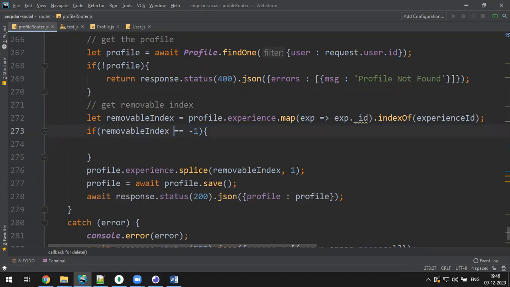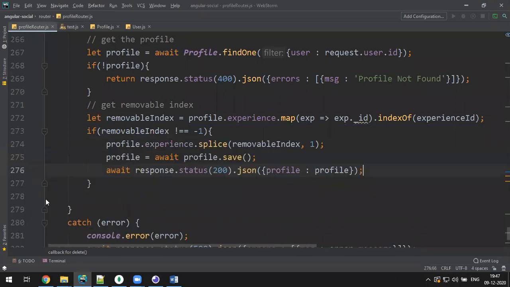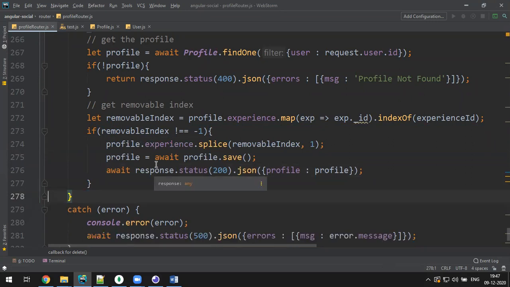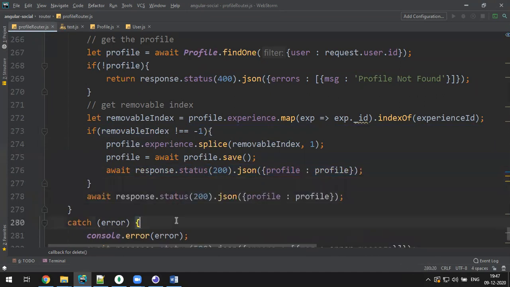If removable index is equal to -1, I want something like this. Okay, let me cut this and keep it here. If it is not equal to -1, then only remove it. Otherwise you send the response as it is. Okay, done. This is the condition actually you have to check.